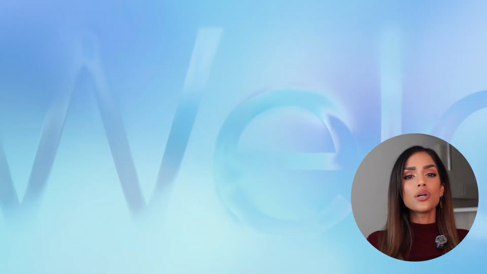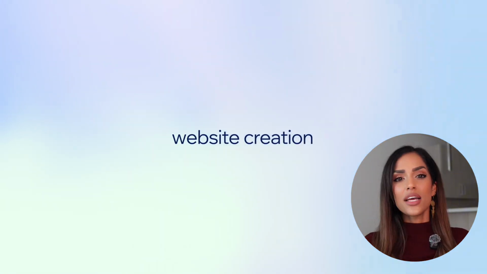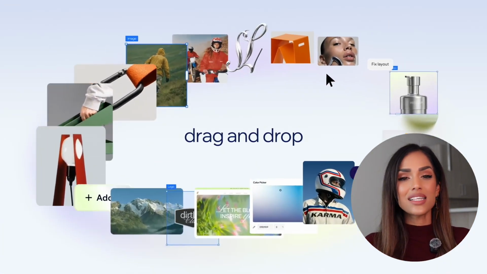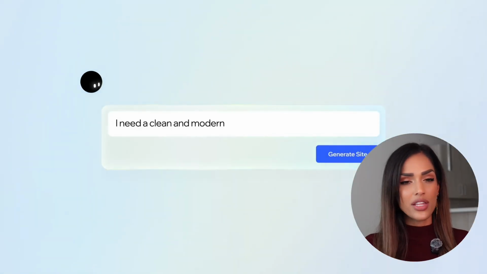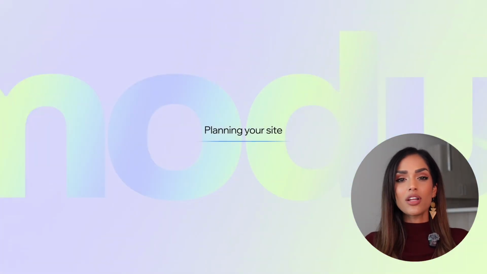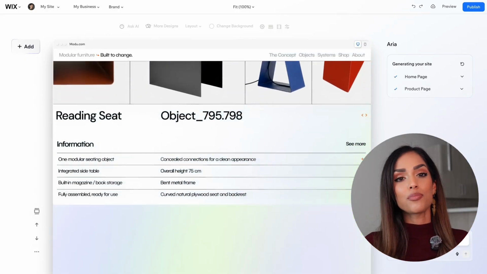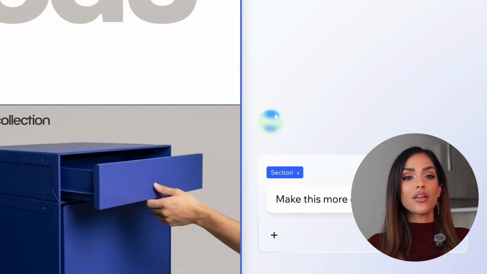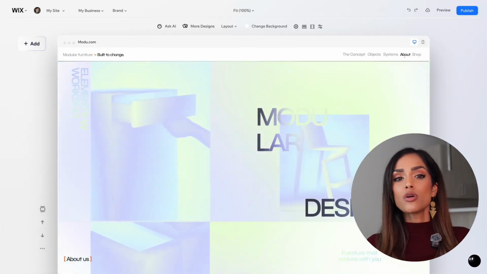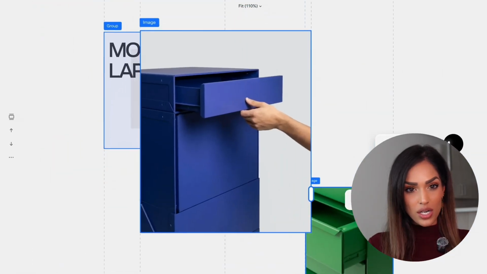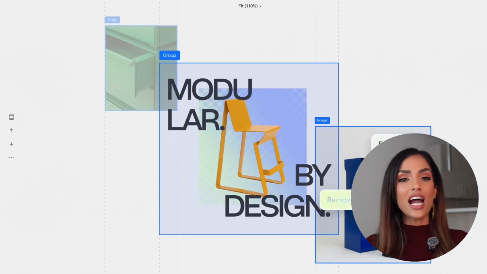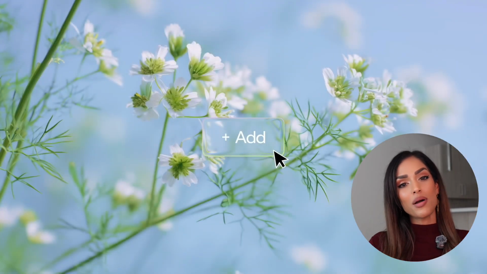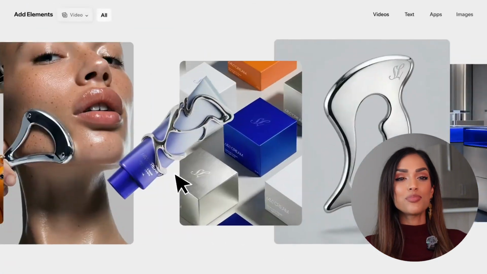That is why a tool like Wix Harmony is super interesting. It is Wix's brand new AI website builder that lets you build a business-ready website from a single prompt, but it does not lock you into whatever the AI generates for you. I've honestly vibe coded so many websites using other tools like Bolt or Lovable, but unlike developer-focused tools that generate the code, you still have to learn how to host and deploy the website so it's live, which requires additional steps and technical work. What I love most about Wix Harmony is that it handles absolutely everything in one place: AI generation, drag and drop editing, domain, and publishing, because it's all a part of Wix's built-in platform.